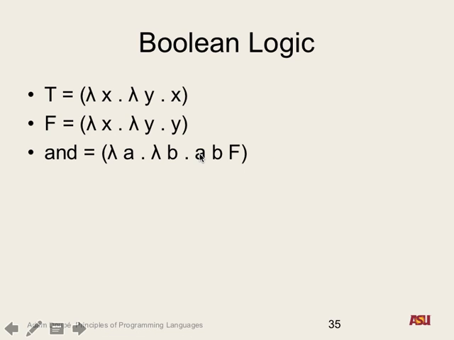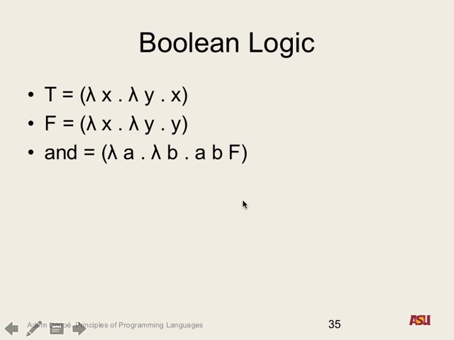So if you think about what happens if a is false. Remember, what did true return? It takes in 2 parameters. What does true return? The first parameter. What about false? The second parameter. So that's the way to think about them. You can mechanically do the beta reduction here, and you'll get the correct answer, but try to develop some intuition for why these things actually work. So if a is false, then what's this going to return? False. It's going to return the second parameter. Does it matter what b is? No. Just like in an and condition, if the first parameter is false, it does not matter what the second parameter is.